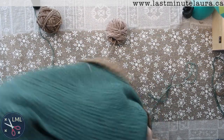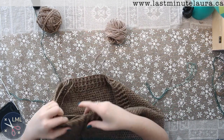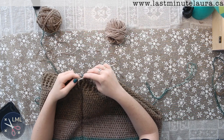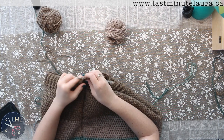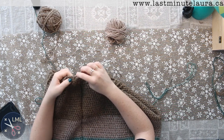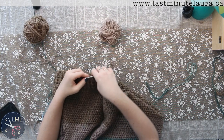But the next thing I want to do is just do slip stitches all the way around the bottom of the rib stitch here. Where that yarn is attached at the end, instead of cutting it and being finished with it there, I'm going to chain up one, which I've already done, and then slip stitch all the way around in each one of those gap stitches at the bottom of the rib stitch along the bottom-most portion of the sweater. And I'm gonna do the exact same thing to both of the cuffs. What that does is it fills in that gap a little bit so it looks more put together and finished.